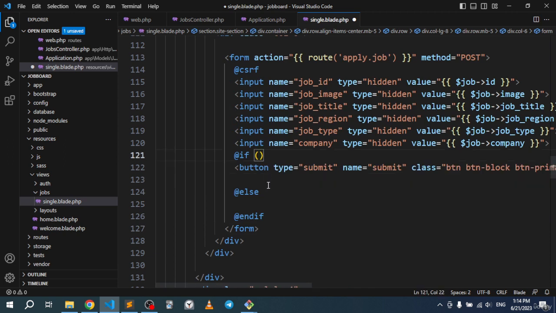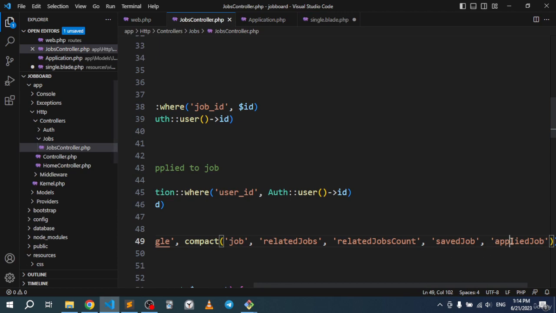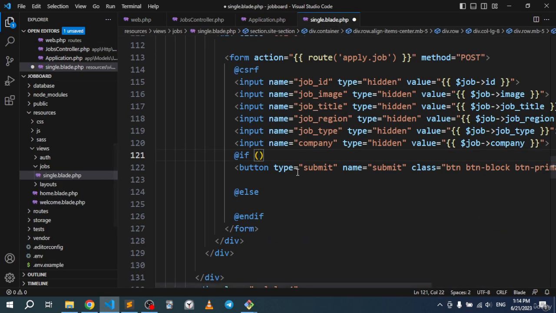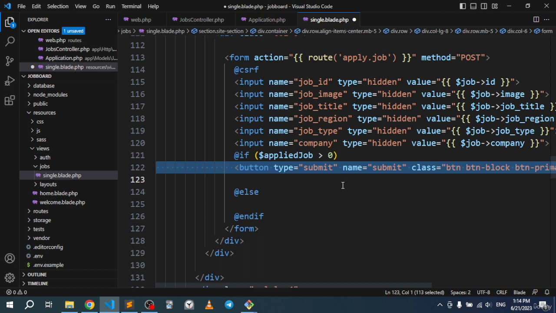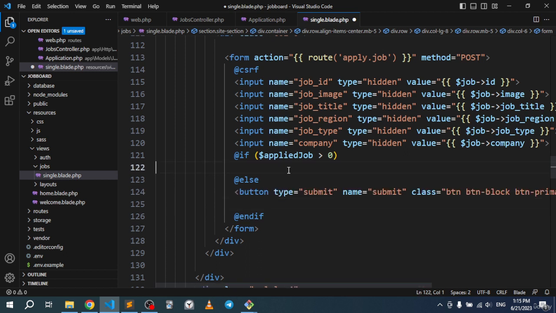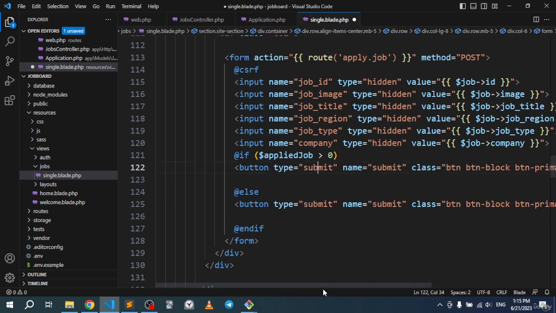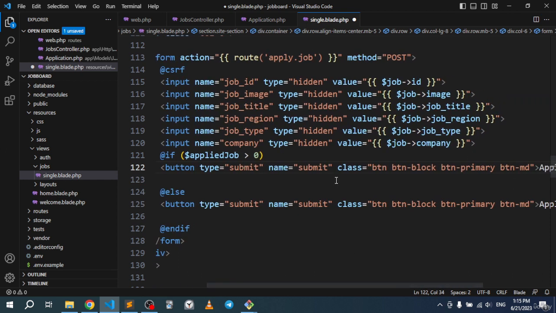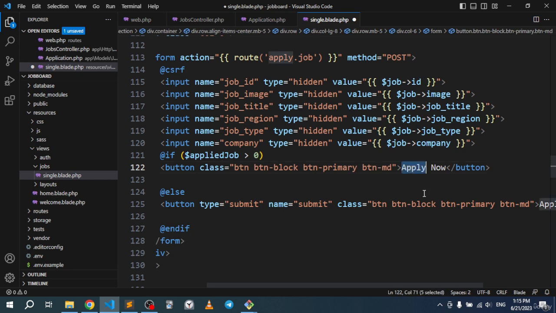All right, so if this, go back right here, we copy this. If this count is greater than 0, that means that this guy applied for this job. So we want to go ahead right over here, and let's remove those.